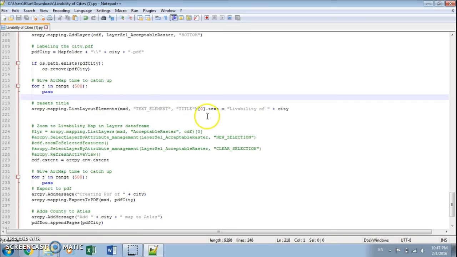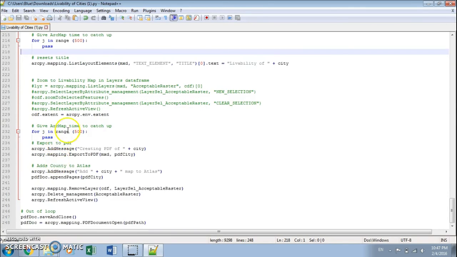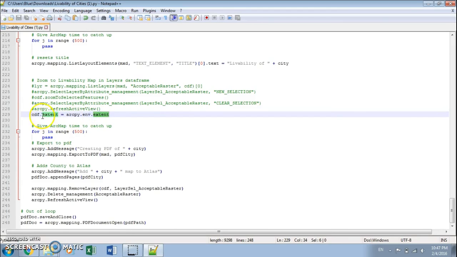And then we have it update the title, and then we have it export after we set the zoom extents of that data frame. And then this loops back, and when it finishes all of the cities, it's done. So I'll go into ArcMap now and show you how to make the user interface.